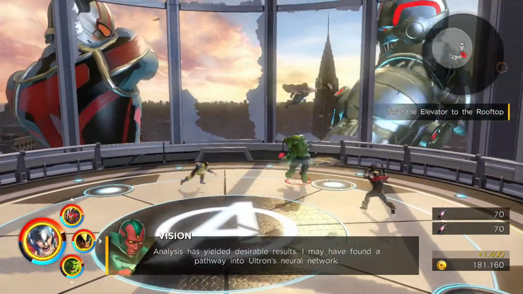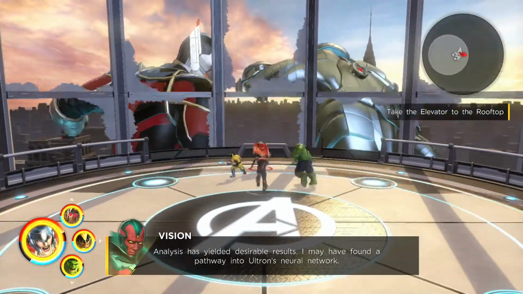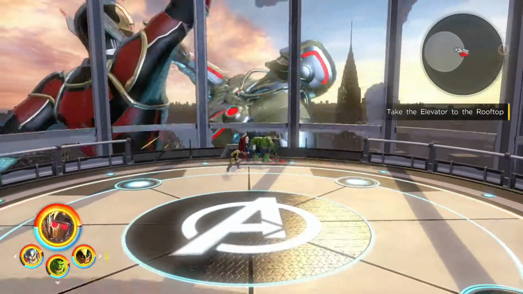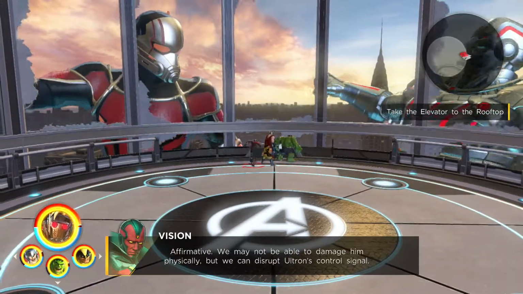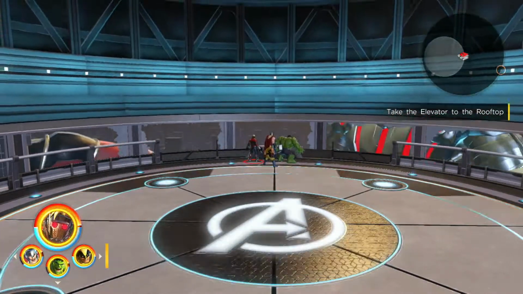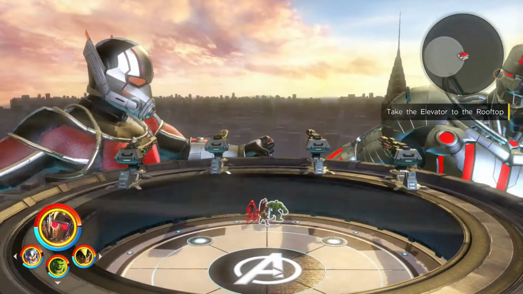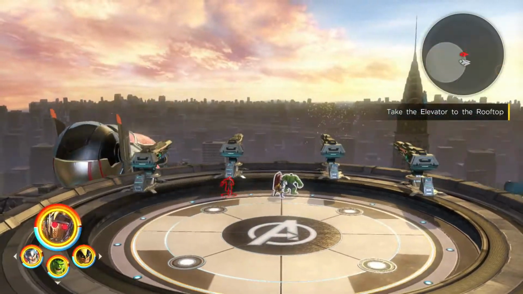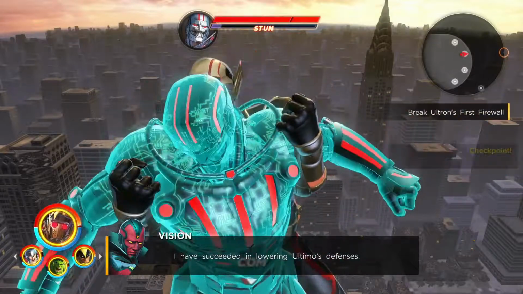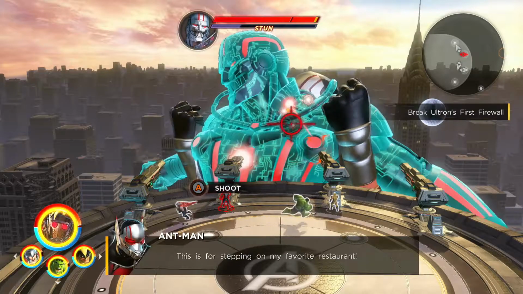Analysis has Ultron's neural network. Does that We're mean about we to can see roll how Ultimo's defenses? really We may not be clueless the AI is when it comes but to we can disrupt Ultron's control signal. teamwork. Weapons adjusted to target Ultron's core program. We have these 4 cannons we need to man here. I have succeeded in We want to do it lowering as Ultimo's quickly as defenses. possible. Target Ultimo. Now. So I'm on this one, I'm already firing.